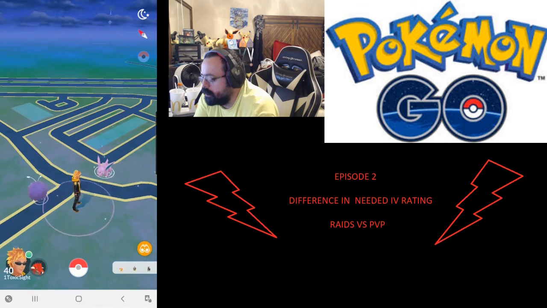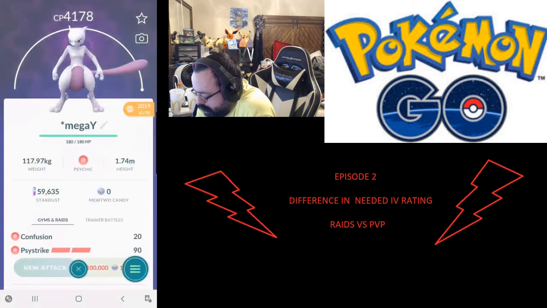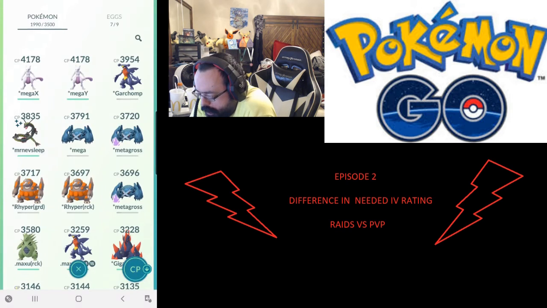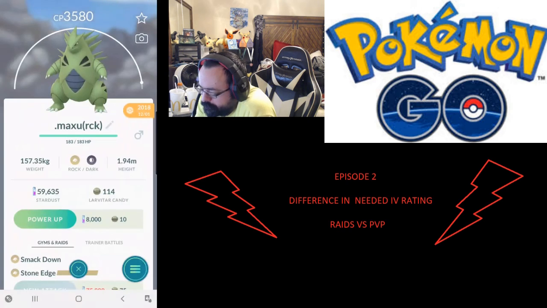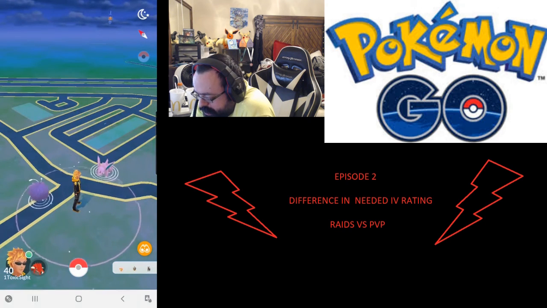Now we're gonna go over levels of mons. I won't go into full detail about it, but in raid counters, most people recommend bringing level 30 to 35 Pokemon into the raids, and I'll go over how to tell the levels in a later video. Basically you look at the starter's cost for power-ups. So yeah, people recommend level 30 to 35s for raids.